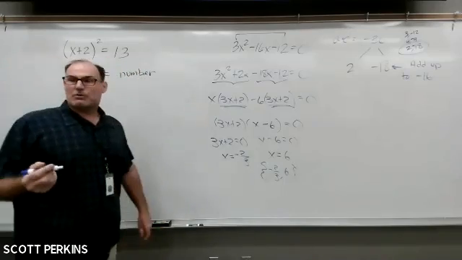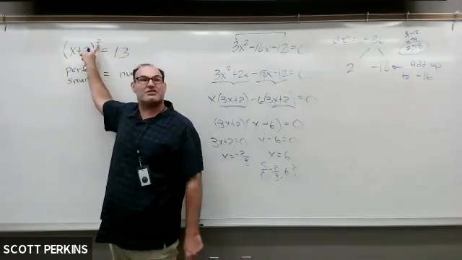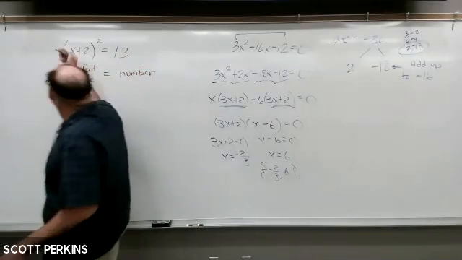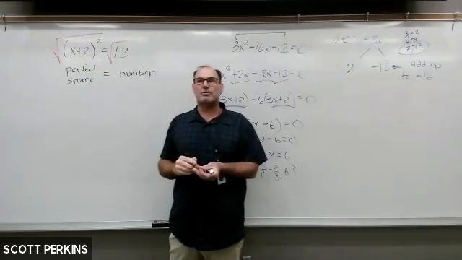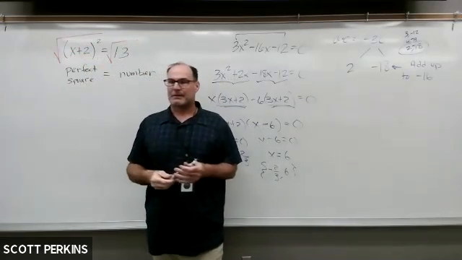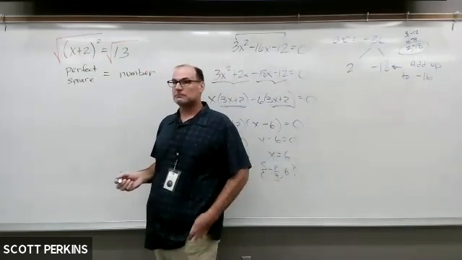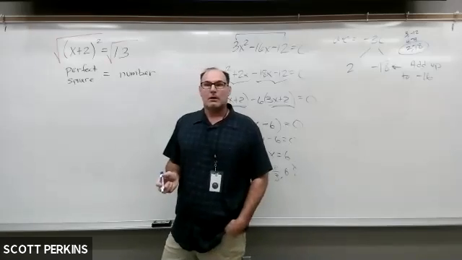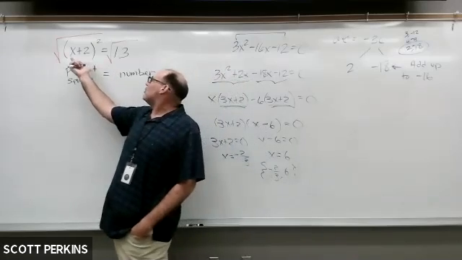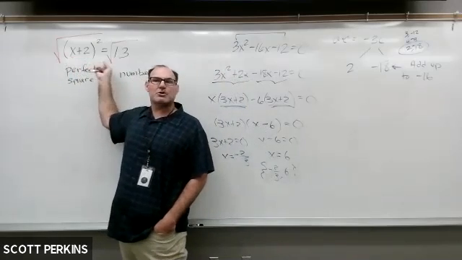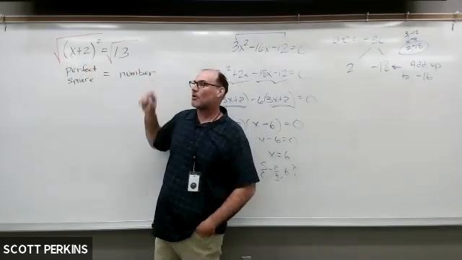What I'm going to do is take the square root of both sides. I am going to undo this square right here. So I'm going to take the square root of the left side and the square root of the right side to undo the perfect square. You can only use this in this very specific situation, that you have a perfect square equal to a number. If there's an x over here, it doesn't work. It has to be a number over here.